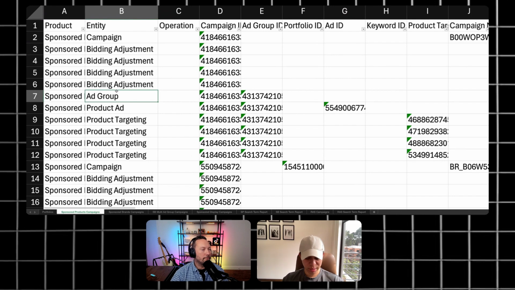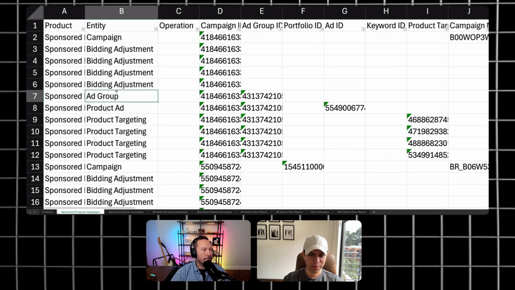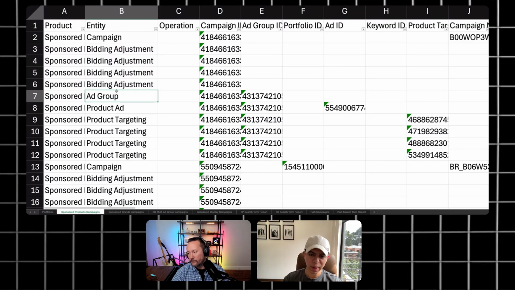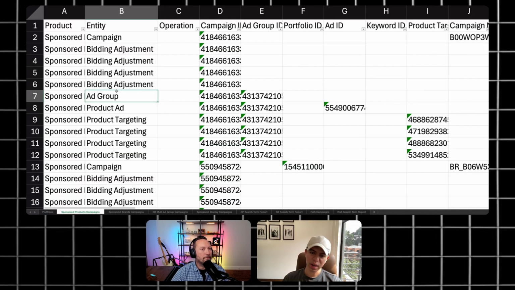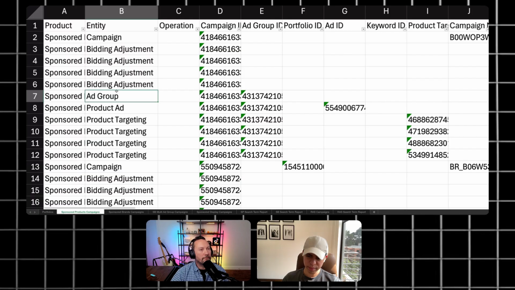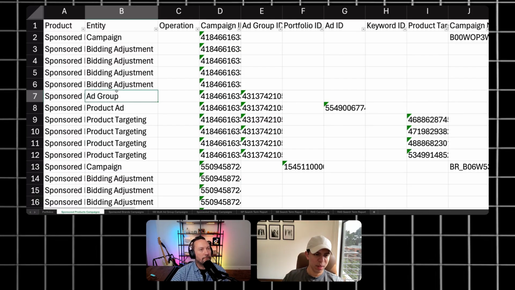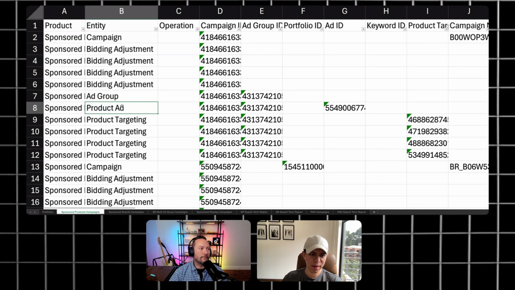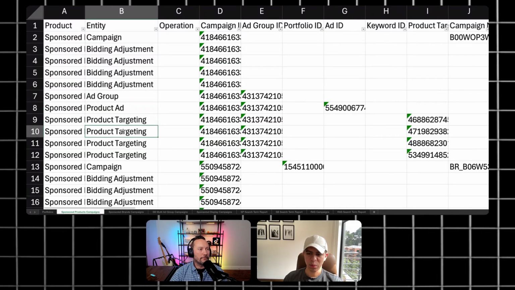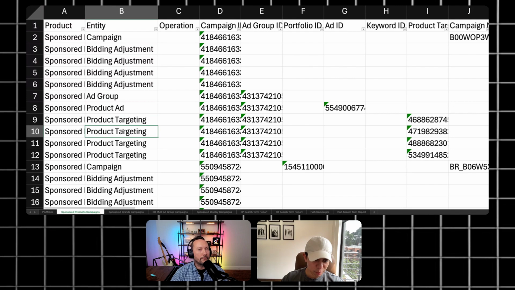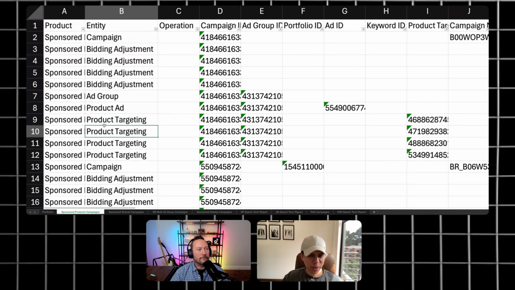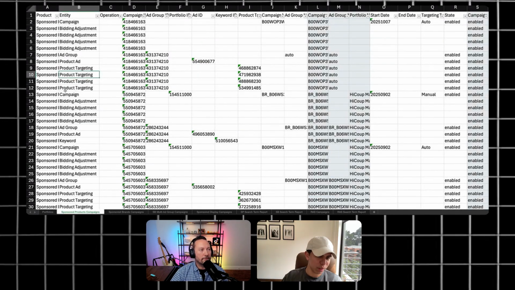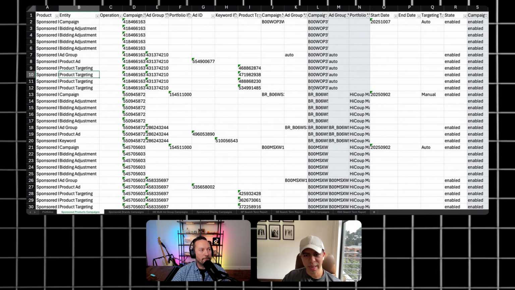And then within that configuration of that campaign, the ad group lives within. Sometimes you will find multiple ad groups within a campaign. We usually follow the modeling of one ad group per campaign, just because it's a bit easier from a scalability standpoint. Within the ad group, you will add the products you want to advertise, and then you will select what you want to target, whether that is a keyword, a product target, etc. I'm just reiterating a bit of information from the intro video, because we are going to filter down the specifics for making bid adjustments, but it's super important that we get that out of the way.